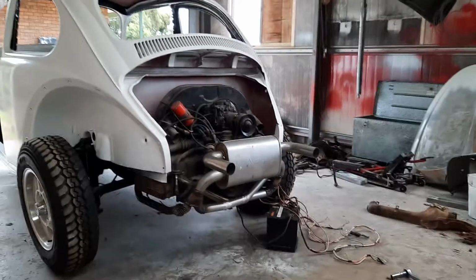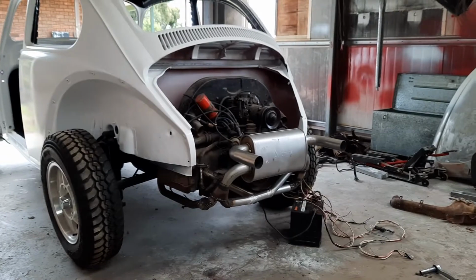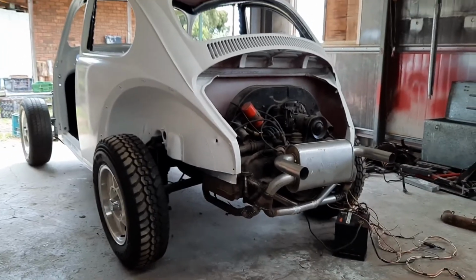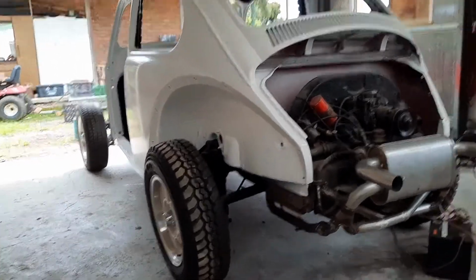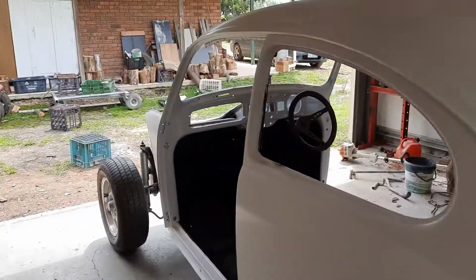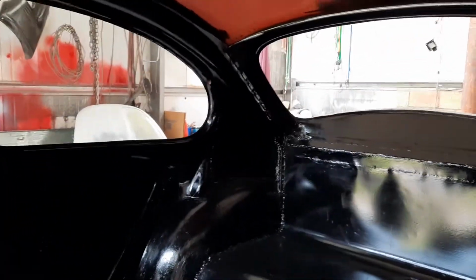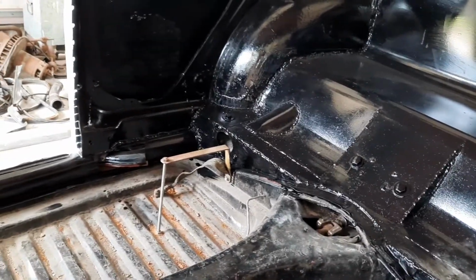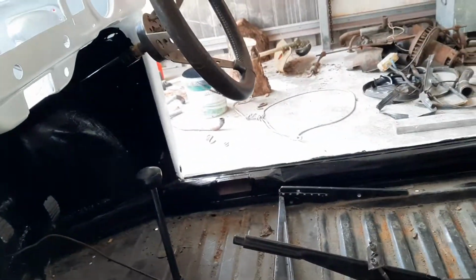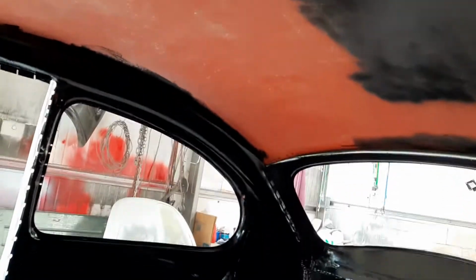Again, right, we have another update. Got the body folded back onto the floor, and I have painted all the inside with enamel. Enamel's good for rust prevention. It also doesn't scratch as easily, and everywhere that this black enamel is, we'll be getting covered in vinyl and carpet. And I actually ran out of paint, I didn't get the roof done.